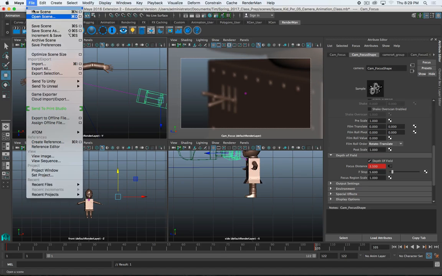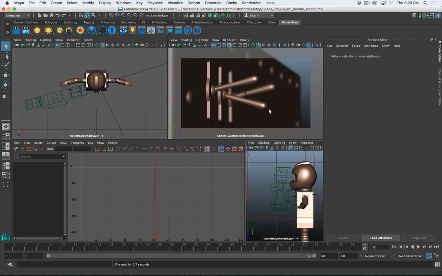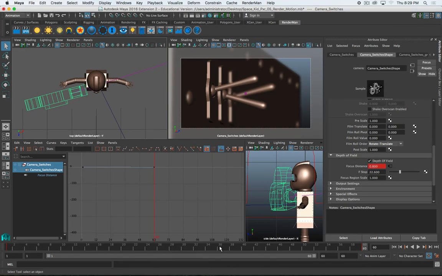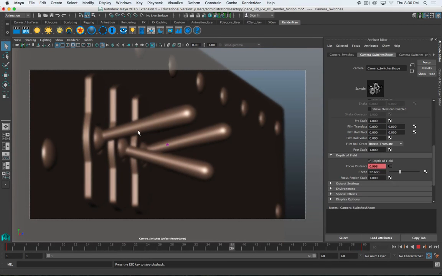Actually, here's what I'm going to do. I'm going to pull that cooking show thing where I just open up an already completed scene. The magic of editing and pausing the recording. I have my camera right here, and I have animated my focus distance. It starts all the way down at the end, and then at the end of it, it brings these switches into focus. I can play that back, and you can see how this looks. Okay, you can see that focus shifting.